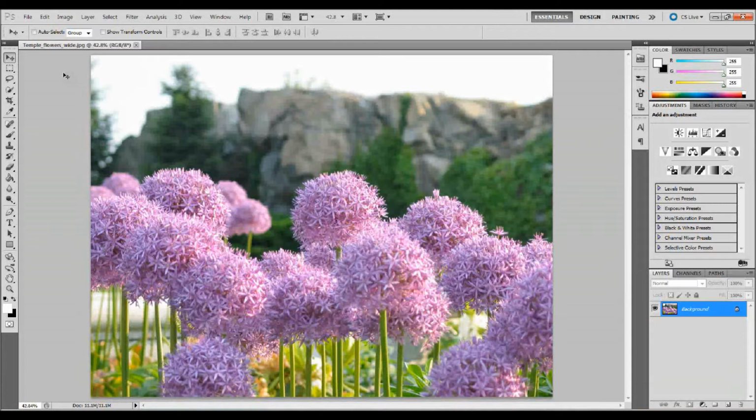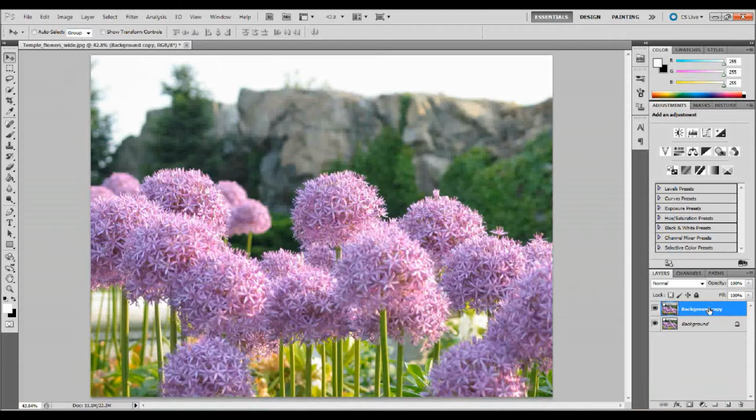The first thing that we want to do is open up our image in Adobe Photoshop, and I have done that. So what we want to do is go to our layers palette, and if your layers palette's not open, go up to Window at the top, down to Layers, and click on it, and that should open up your layers palette. And what you want to do is make a copy of the background layer, and you can do that by selecting your background layer, and then pressing Control-J on your keyboard, Command-J on a Mac, or you can simply take that layer and drag it down into the New Layer button in your layers palette, and then you have that background copy.